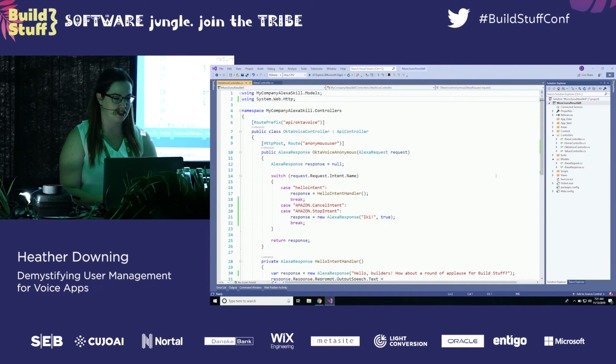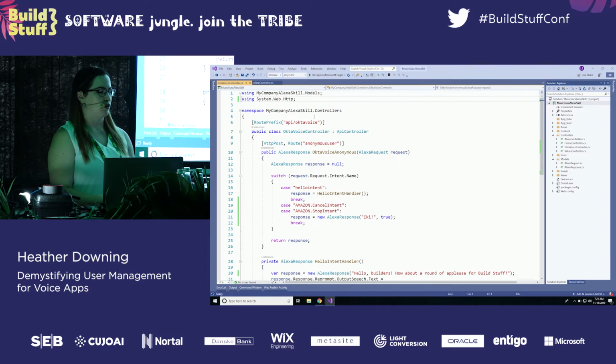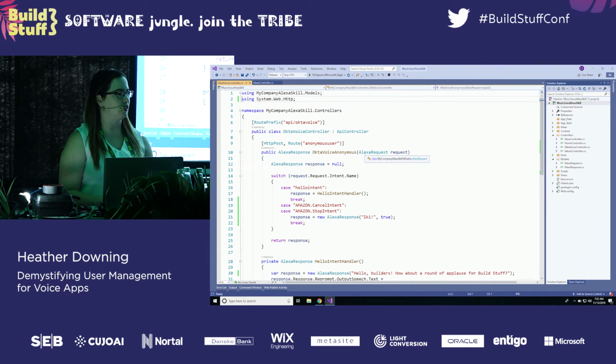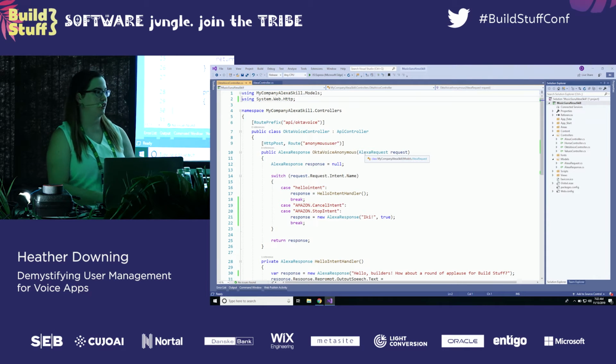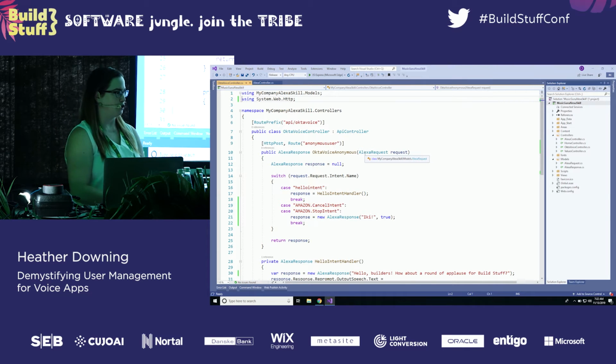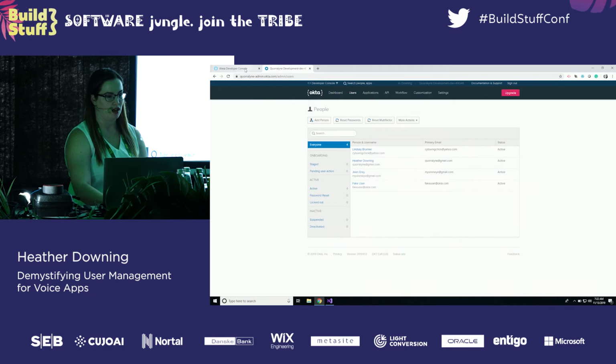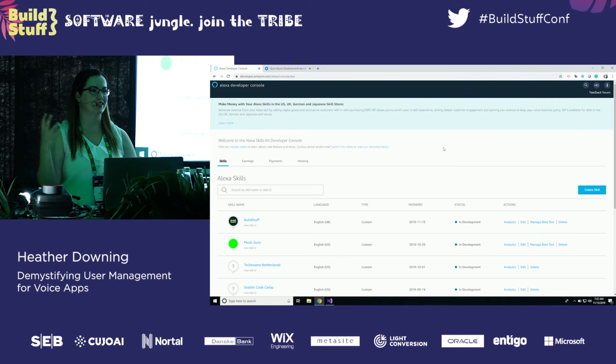Cool. So if you notice here, I just set up a route right there. And I'm taking in something called an Alexa request. Now, there are several libraries available for almost every ecosystem, some in NuGet, some in NPM, but let me demystify a little bit for you. If you go into the Alexa Developer Console and look in the docs for this, it gives you the JSON request and response.